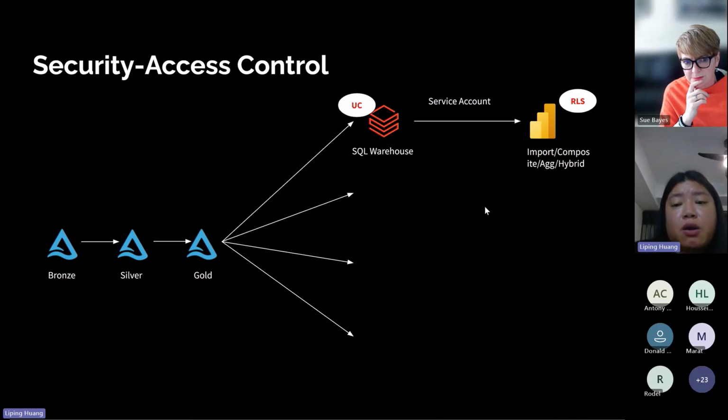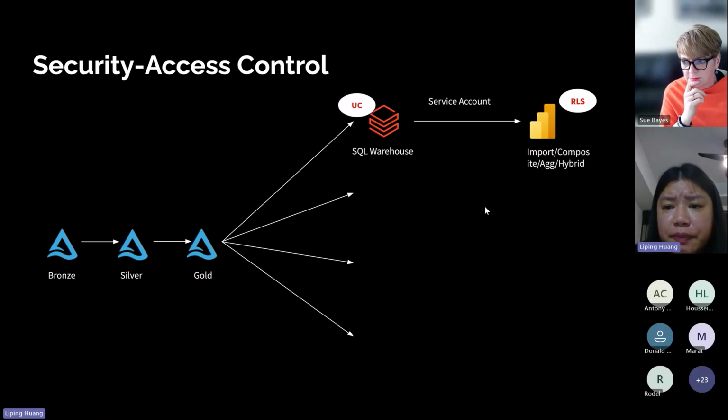And at that point, because you're only using the service account to do the refreshes, the access control mechanism in Databricks, which is called Unity Catalog, will check what this service account has access to. Does this service account have access to this table, this column, this row, and will return to Power BI what this service account has access to. But because it's imported, it only is speaking to Databricks using a service account. It doesn't do access control properly in Databricks. So what you end up having to do is set up row level security in Power BI to say, Sue has access to UK, I have access to Singapore, and that can be set up as row level security within Power BI itself.